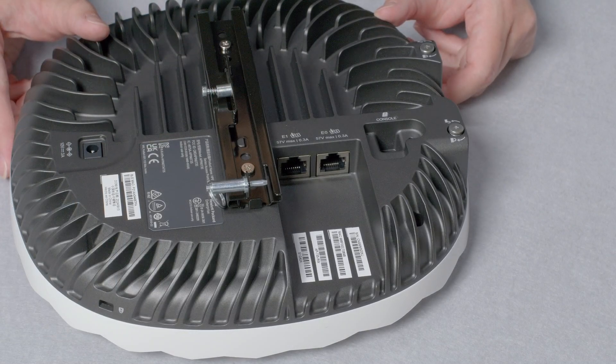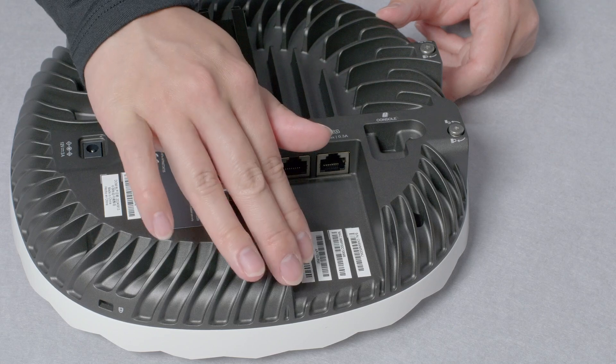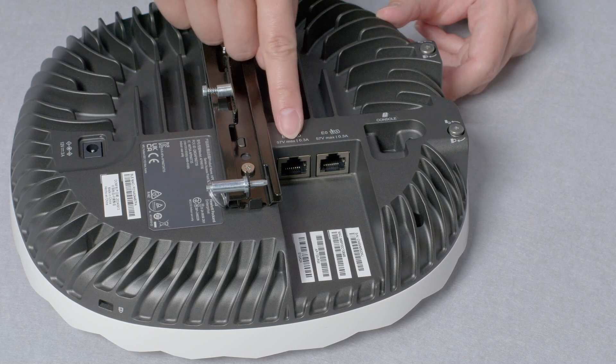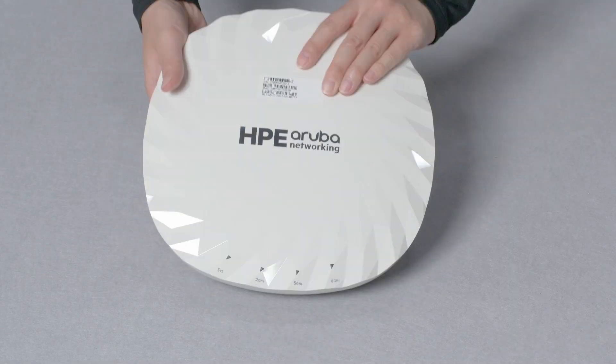The preferred method of powering up this AP is through two Ethernet ports that are recessed on the side, making it possible to mount the unit more flushed with the ceiling. Both ports E0 and E1 are smart rate, supporting up to 5GB data rates and PoE at the same time. You can configure these ports in a link aggregation group and connect across two separate switches to provide additional throughput and headless failover for both data and power. Please note that the AP will function without restrictions even on PoE Plus with the Intelligent Power Management feature enabled.